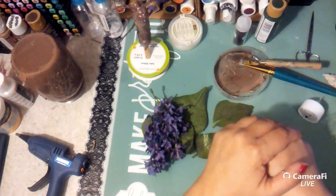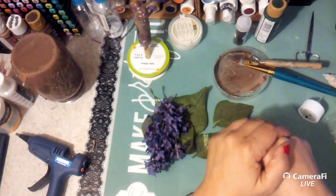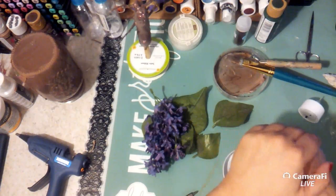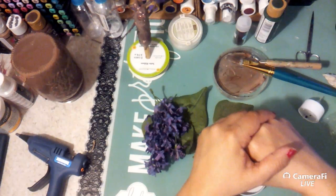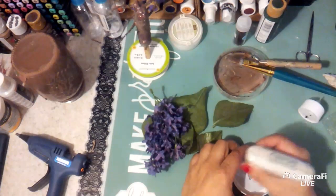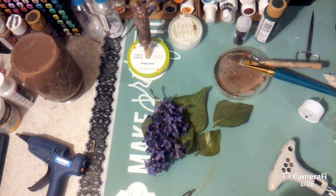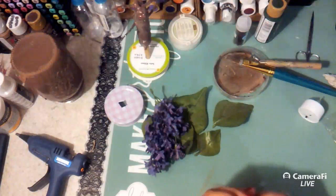I want to make sure that this is as flat as I can possibly get it. Alrighty, that's as flat as I can get it. And granted, my hole's a little discombobulated, but who's gonna see it? Nobody better disturb my fairy.